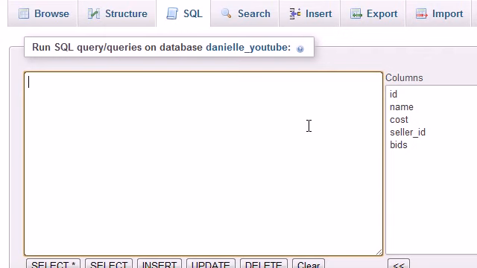So let me go ahead and select the name of an item from the table items, where the name, and instead of typing LIKE, I'm going to type REGEXP. That means that we want to work with regular expressions. Now, in single quotation marks, you type your regular expression. The easiest regular expression is basically just a word.